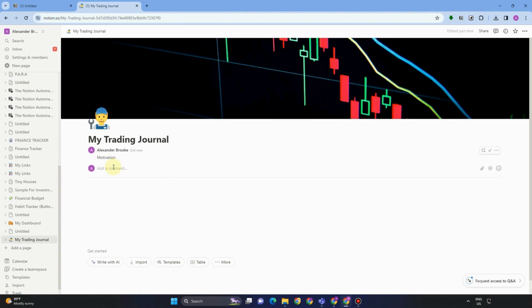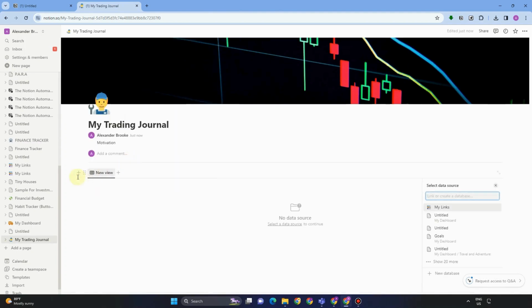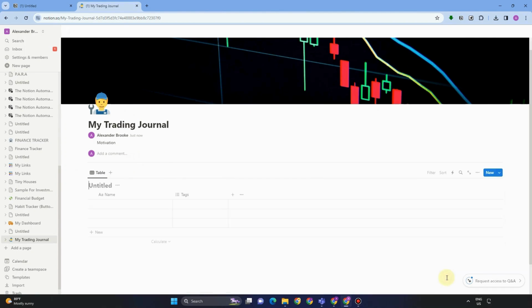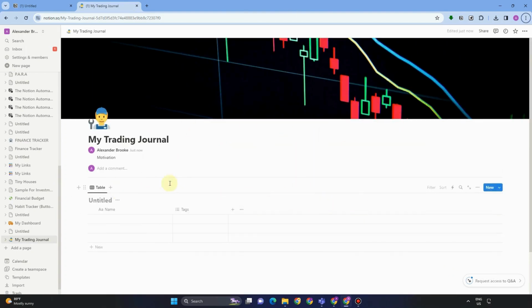Okay, and then we can now start with our database here. To start with a database or to add something here in your Notion dashboard, you just have to type slash and you are given different types of databases that you can add. Okay, tap table view and then click this new database here. And this is what it looks like. Now feel free to edit and add something here like a property, which I'm going to show you later. For this one, we can name this, let's just say, trading journal or my trading status, or this is a journey, but everything is up to you.